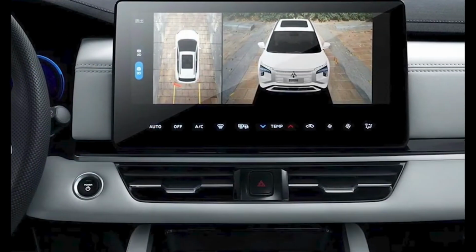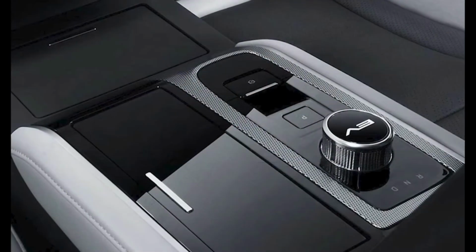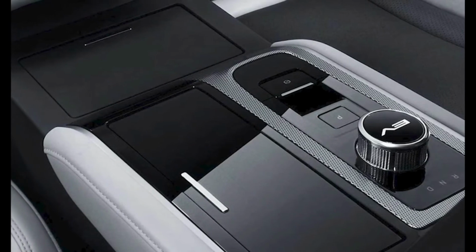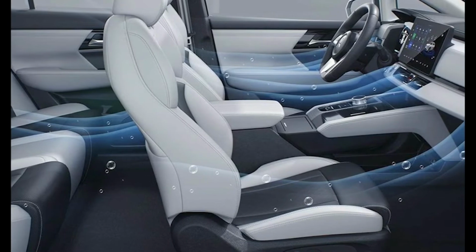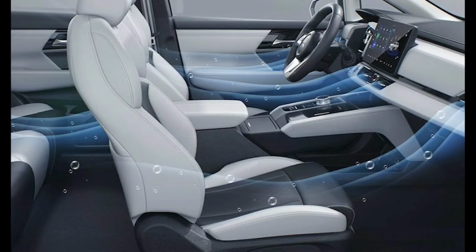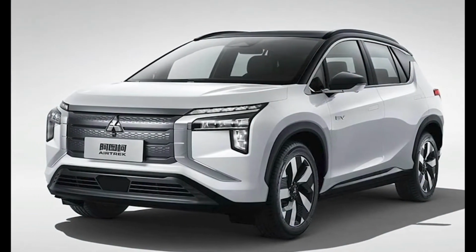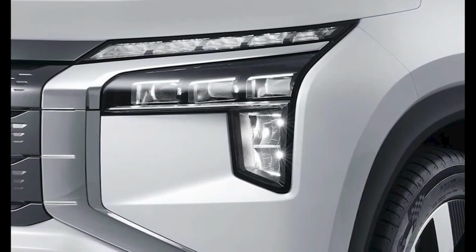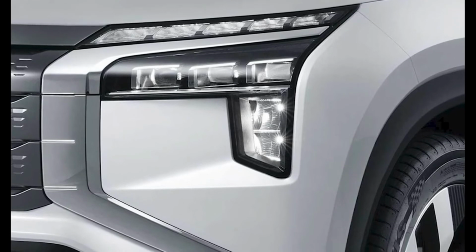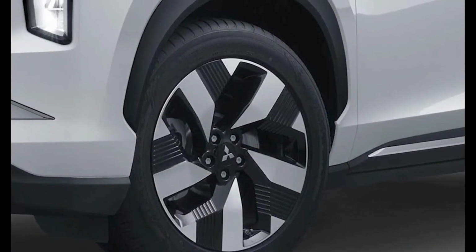The Mitsubishi Airtrek features a 70 kWh battery, allowing a range of 520 km, 323 miles, according to the Chinese CLTC standards. It is mounted on the floor, offering a low center of gravity and an ideal weight distribution. As for the electric powertrain, the company didn't announce the power or torque figures, but stated that the motor, inverter, and reduction drive have been integrated into a single lightweight, compact unit. The Ion V EV Plus has a power output between 218 to 260 HP, 163 to 200 kilowatts.